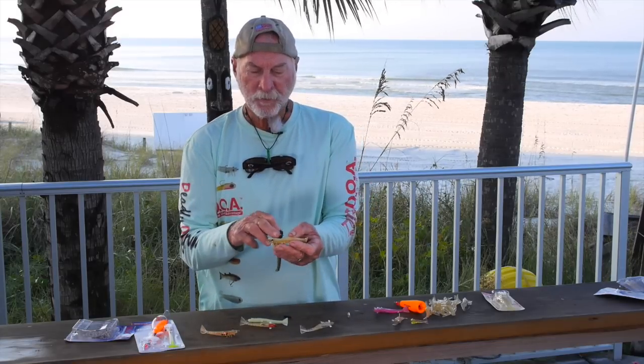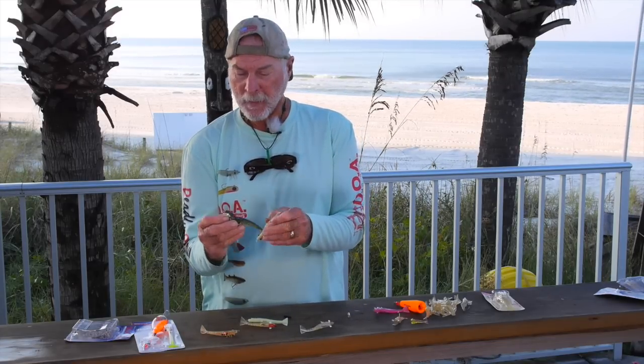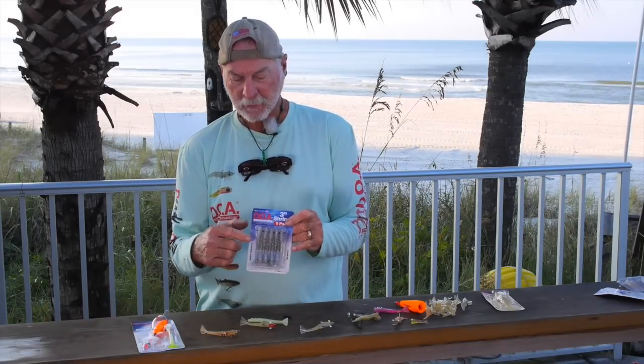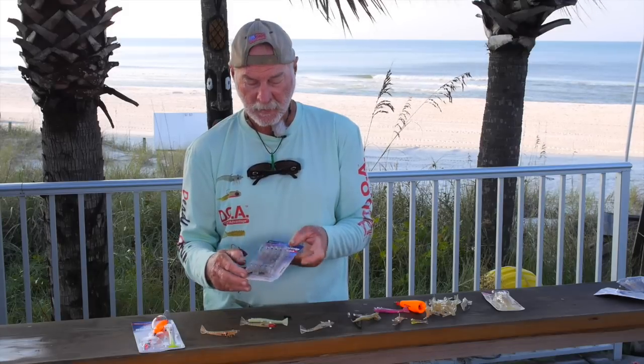I like anything with a glow in it. I like anything with a holographic glitter in it. This has got holographic green, very good color fishing over grass flats. I like it very much, this is again the 9-pack. It comes with 3 hooks and 3 weights in it. You can rig it yourself or you can stick your jig head in it.